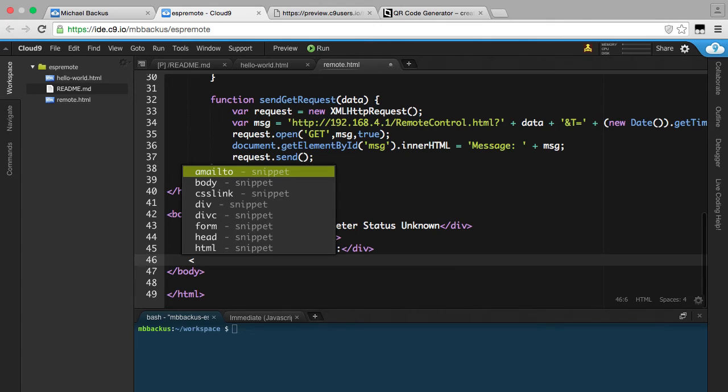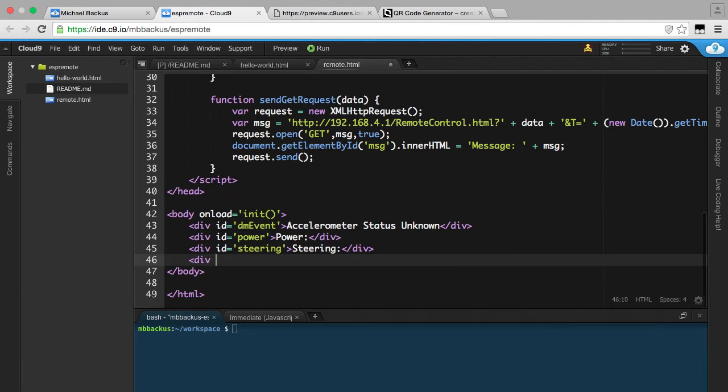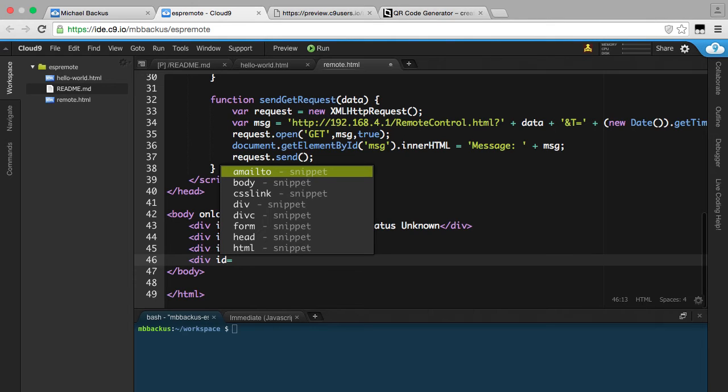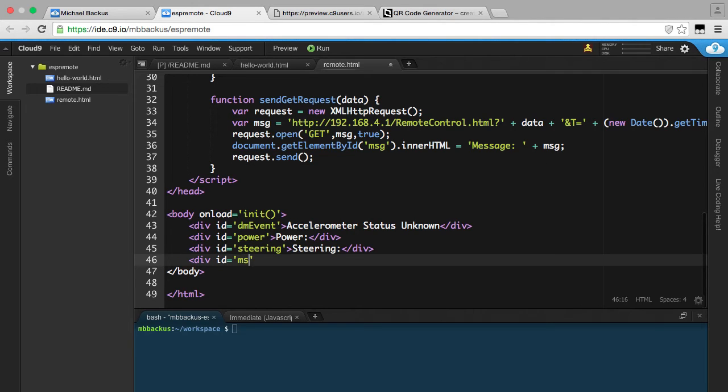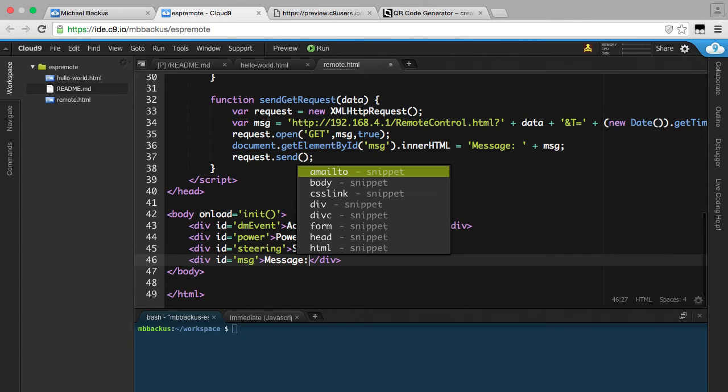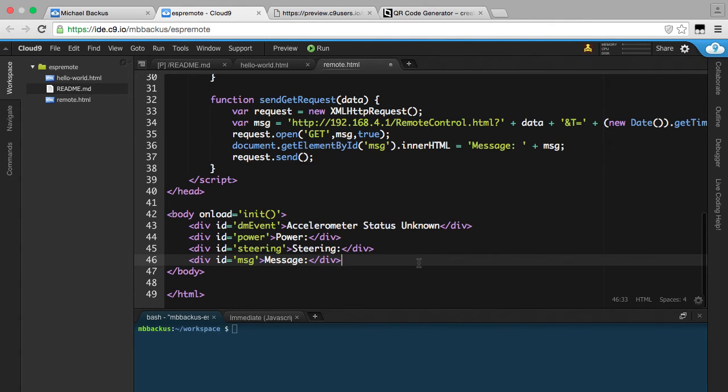So right down here, I'm going to say div, and then I'm going to give it an ID of message. Close it, and then put some text in there just to start with. Once you've done that, go ahead and save your code, and then test it out.